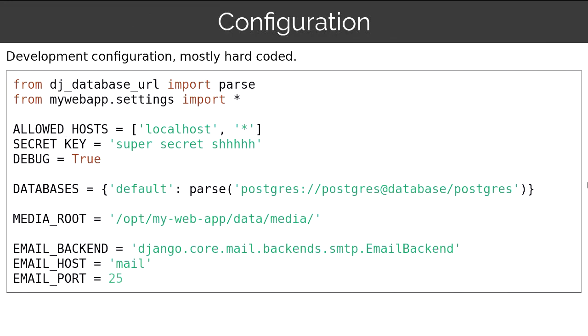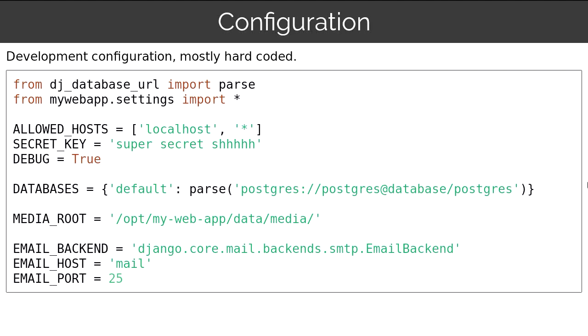Your development configuration, because you completely control the development environment in Docker, you can just hardcode all of it. It's brilliant. So everything's in the Docker Compose, so everything knows where it's going to be, and you can just put it there. You don't need magic secret keys because it's in development. You know where the database is going to be because it's running through Docker. And you can run a fully fledged SMTP receiver in Docker, which then makes debugging your emails really easy. Check that one out. Anyway, sorry, Docker Compose later. Check out that mail backend.